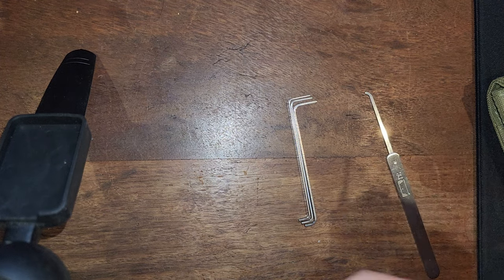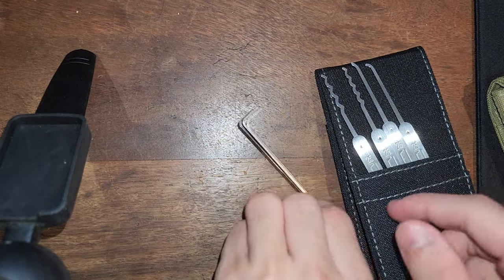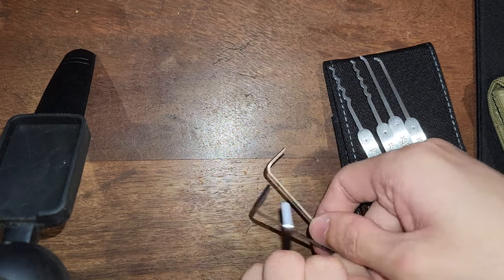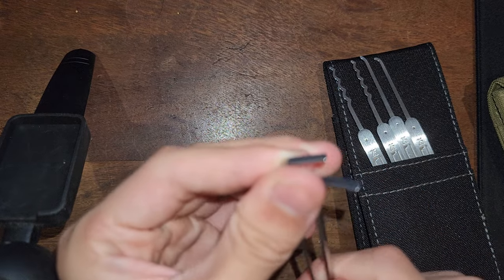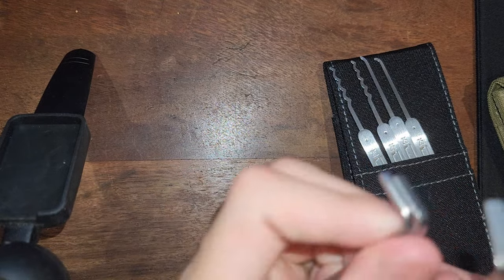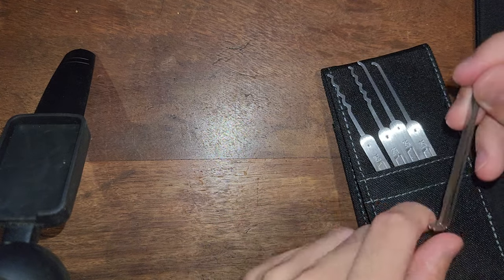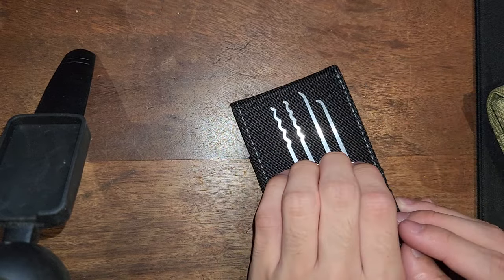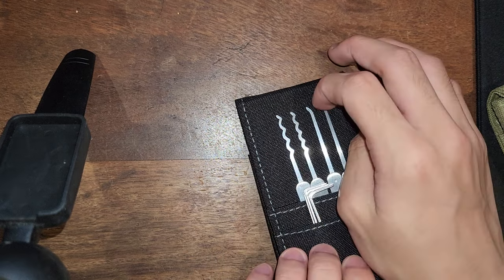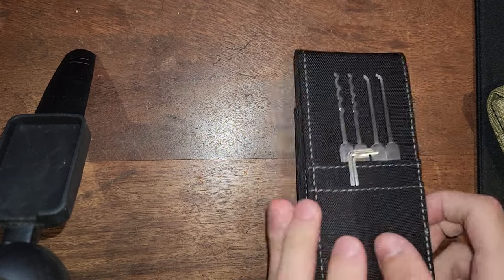To name them: I picked an Abus Discus, an American 1100, a Dom RN, a Miwa DS, and an Assa 600 with gins. All of them are difficult locks for different reasons — it kind of presents a spectrum of beginner, intermediate, advanced. And as I said, these picks are good for it. I think that these are good, quite frankly. I have no issue with it.